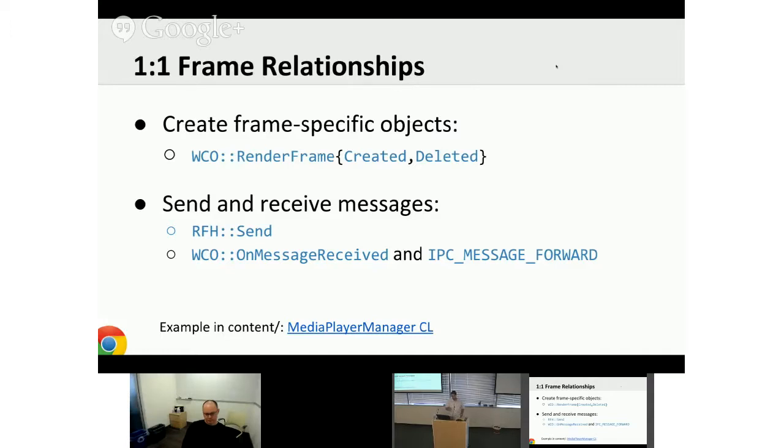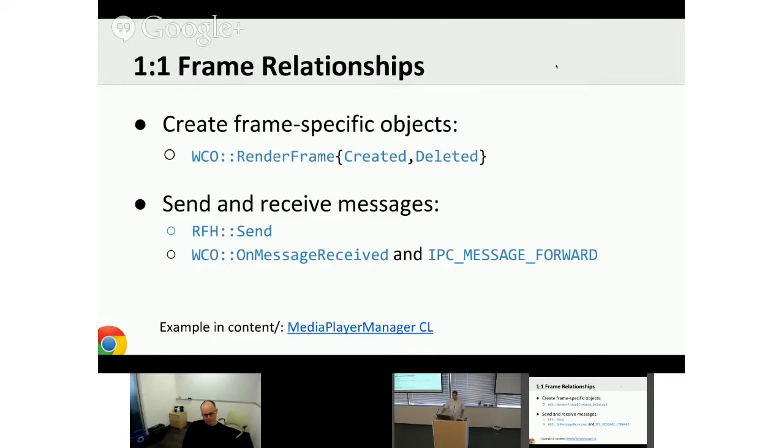And just to make a note, because it's a little bit subtle: if the process crashes, the render frame deleted message would be fired off so your component knows that, hey, I no longer have my IPC counterpart in the render process alive. When I get another render frame created is when I need to recreate my render side component. So you can use render frame created and deleted to basically say, I need to initialize my components for this instance of a frame, send an IPC down to the renderer, create its render side part, and then manage it from the browser side.